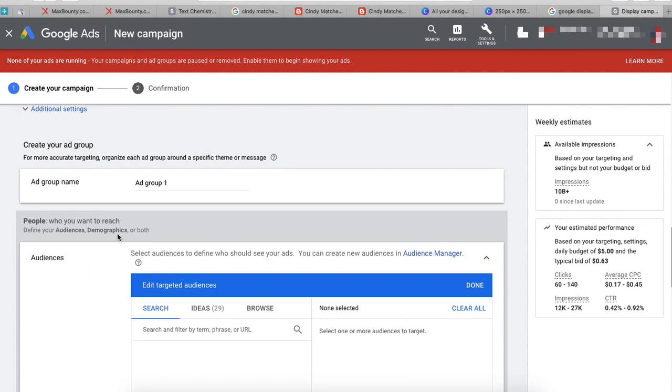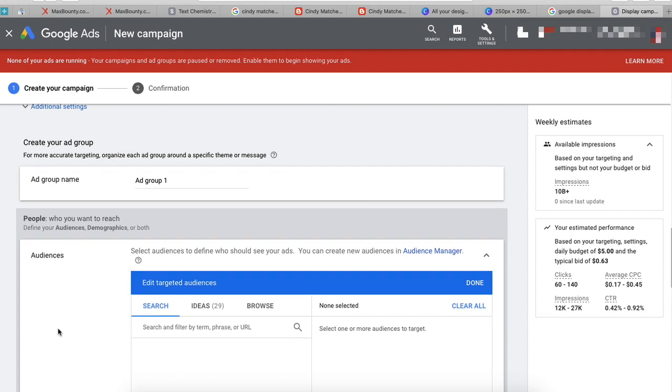Now the ad groups is where we are basically working on two things. We have the targeting, the demographics, and we also have the content where we're going to be placing the ads. So we can either target the people and their behaviors and what they're like, because Google knows a lot about the people that are browsing the web and have Gmail accounts and have YouTube accounts and things like that. And then we have the content, which is the websites, YouTube channels, other sorts of media where we can actually place the ads. And so typically you want to create two ad groups, one for the audience and one for the actual content.